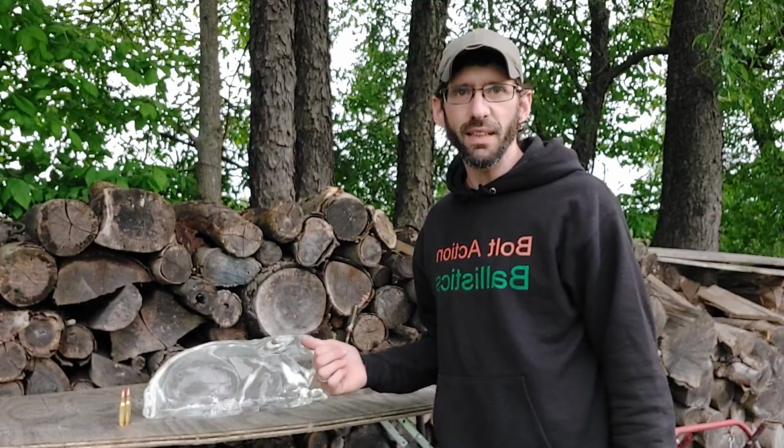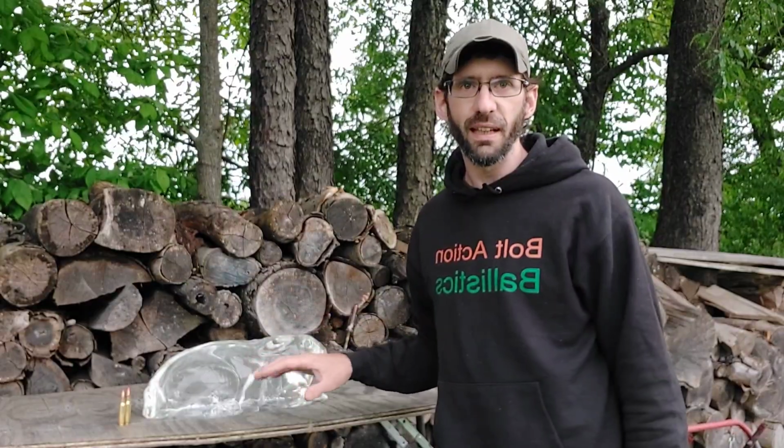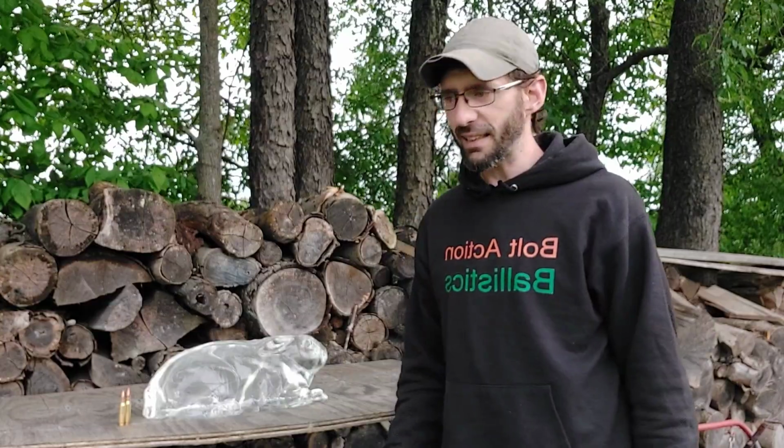Today we're back out with another ballistics gel rabbit. We did a 17 HMR and 6.5 Grendel video earlier with the ballistics gel rabbit, and today we have a fresh rabbit, and we're going to step it up to some faster, bigger varmint calibers. Today we're going to have the 6.5 Creedmoor and the 308. We're going to be testing out some VMAXs. 6.5 Creedmoor is a 95 grain VMAX. 308 is a 110 grain VMAX. We're going to see what kind of damage, see what kind of expansion, or see how the bullet opens up on some of them faster VMAXs.